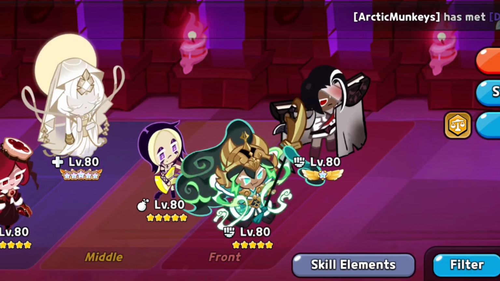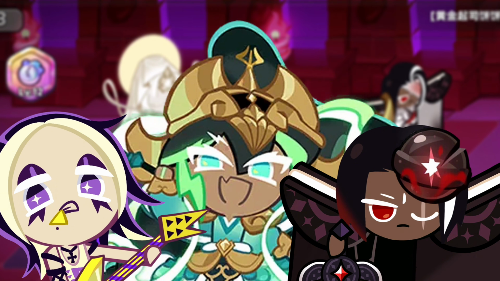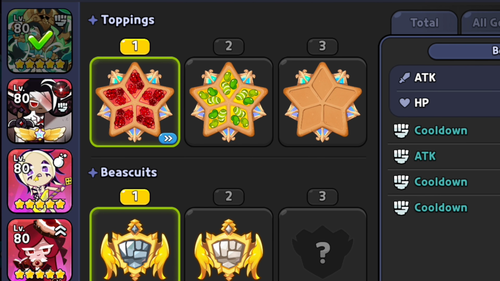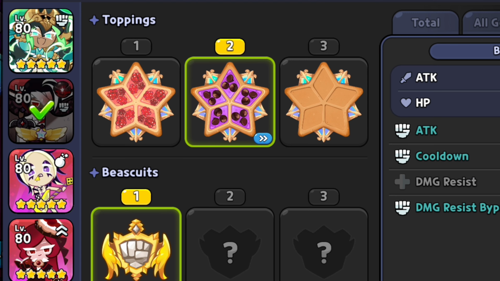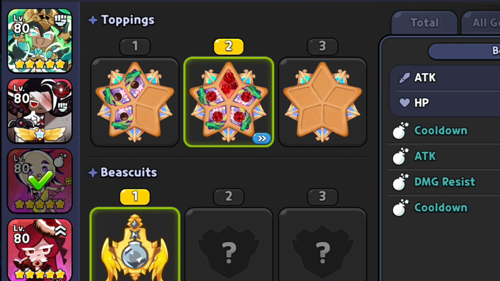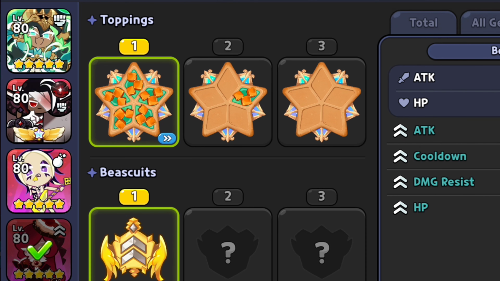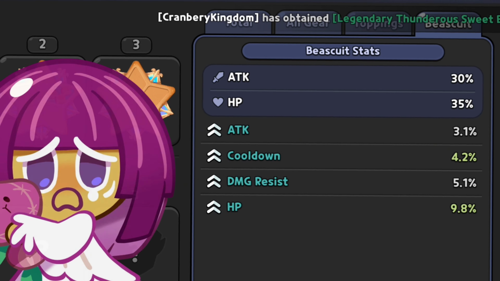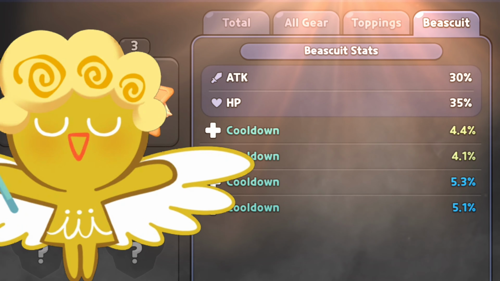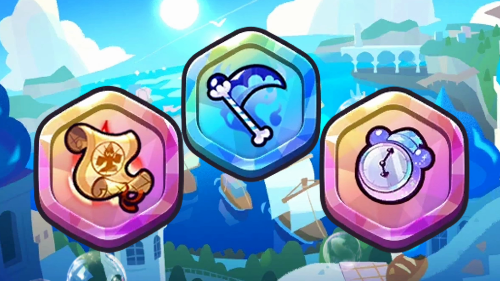For tray 1, I used this team with Stormbringer, Dark Choco with plus 10 Magic Candy, Black Lemonade, Linzer, and Mystic Flower. Stormbringer has 5 Searing Raspberries with these biscuit substats. Dark Choco has 5 Swift Chocos with these biscuit substats. Black Lemonade has 5 Searing Raspberries with these biscuit substats. Linzer has 5 Bouncy Caramels with these biscuit substats. And Mystic Flower has 5 Swift Chocos with these biscuit substats. For the treasures, I used this rare scythe, the scroll, and the jelly watch.